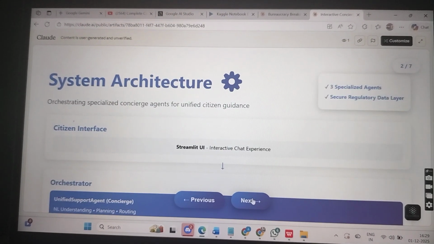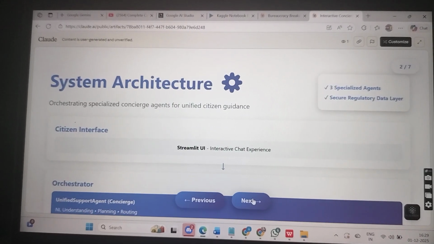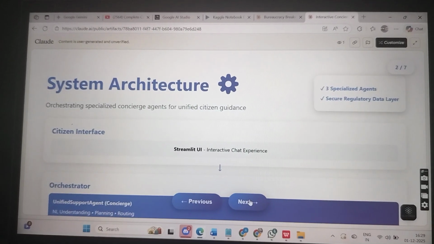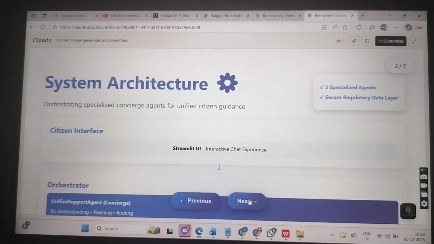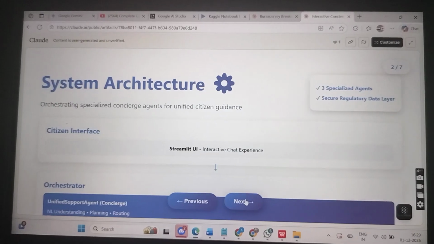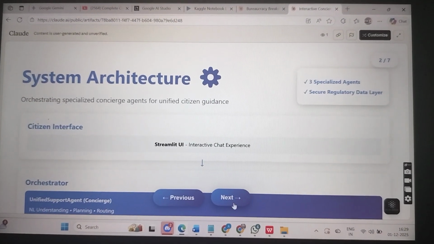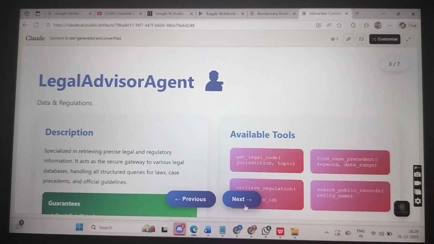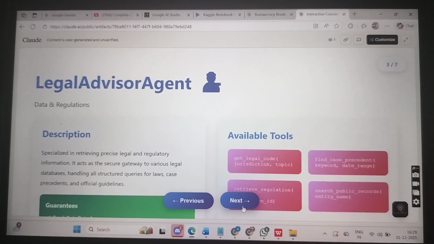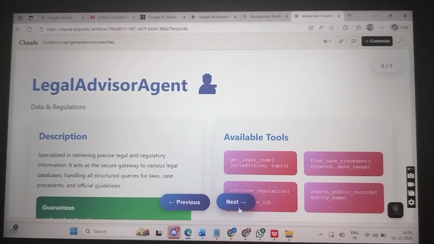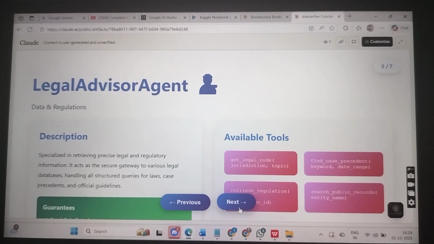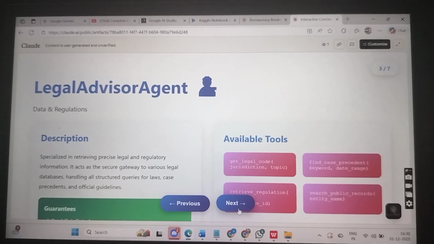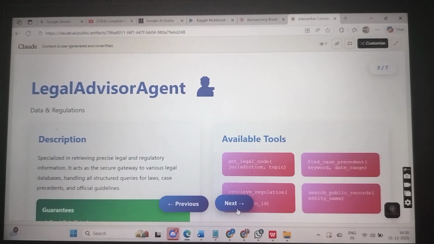The system architecture looks like this. We use a Streamlit UI, an interactive user interface for the chat experience. For the legal advisor agent we use data and regulation features, and it also has some tools that we incorporated through function calls.